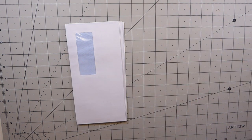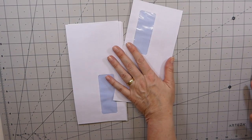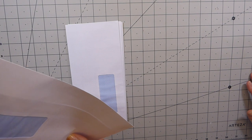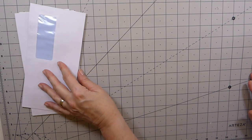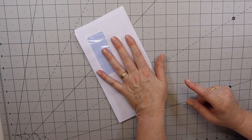Good morning, Fireflies! Happy New Year and welcome to 2021. We made it through 2020, so I think we all just need a big pat on the back. Let's jump in — I have a project, and this is going to be a series we're going to work on. We're going to be using window envelopes, though really any envelope will do. I just have an abundance of these.